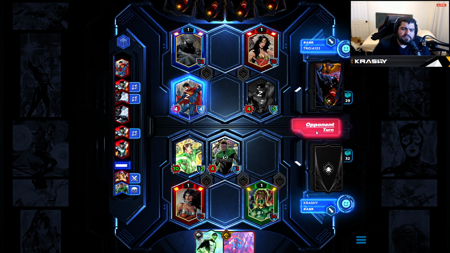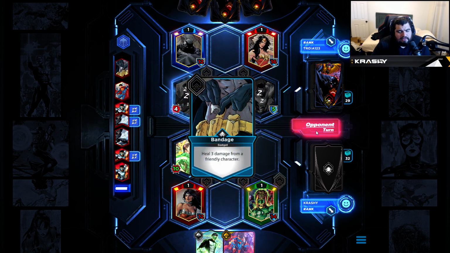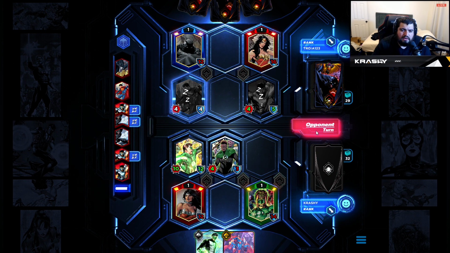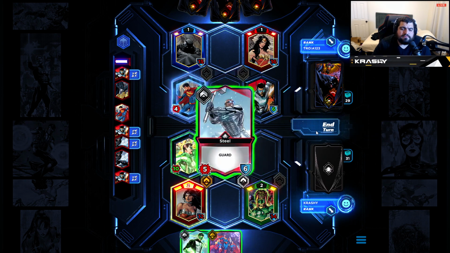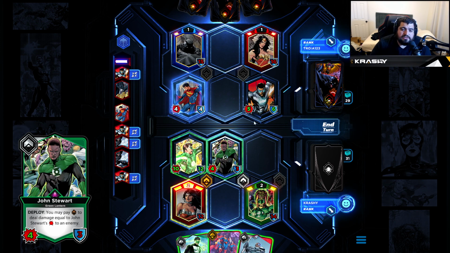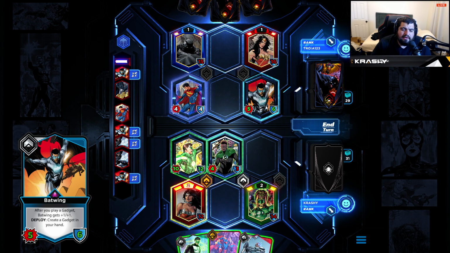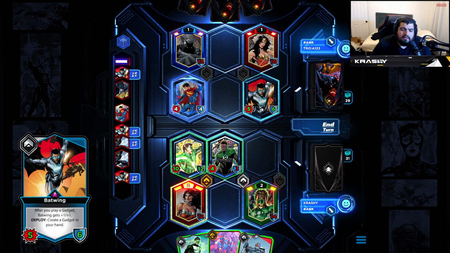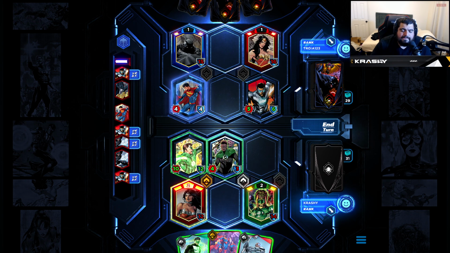Superboy, that's annoying as well. Okay, heal's fair. A heal is fair. Okay. Okay, if I Truth and Justice, I can use the Jon Stewart to break the Batwing, which I think is like a solid play. And then I take 4 damage on Diana.